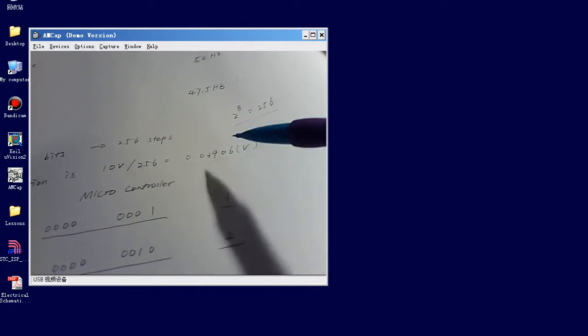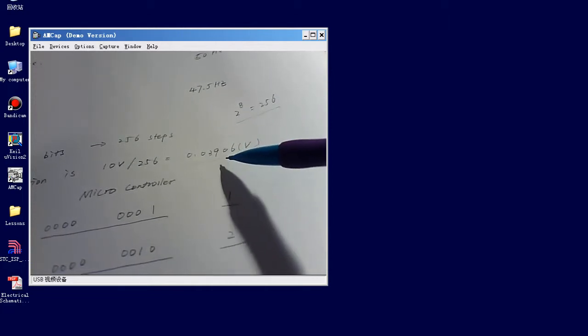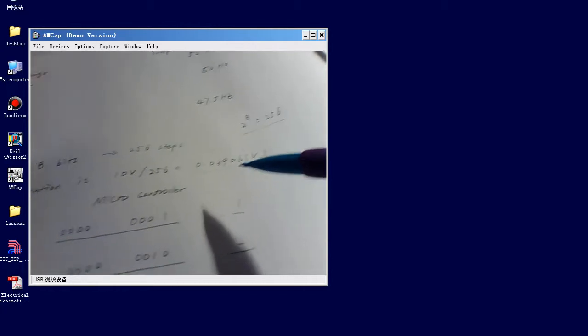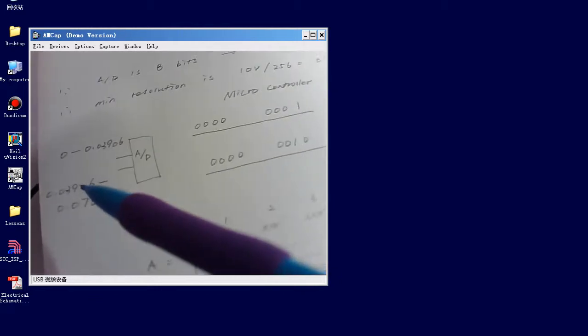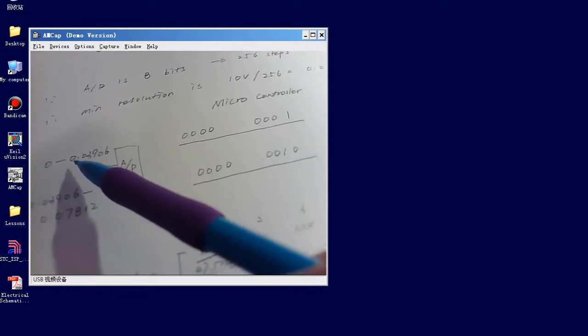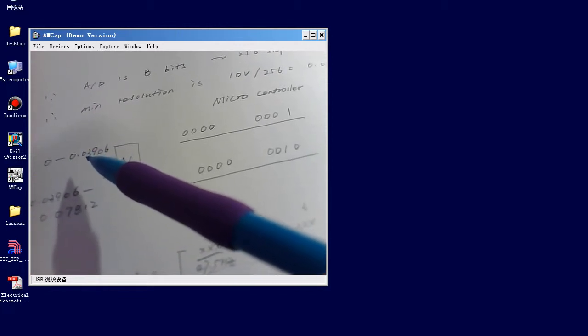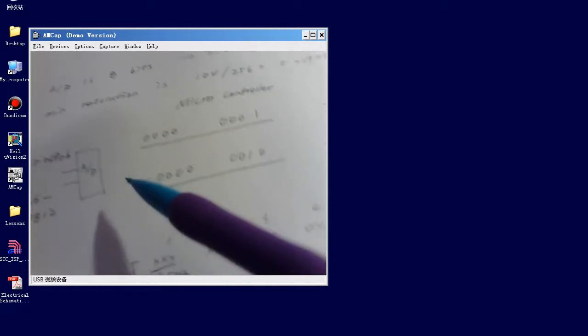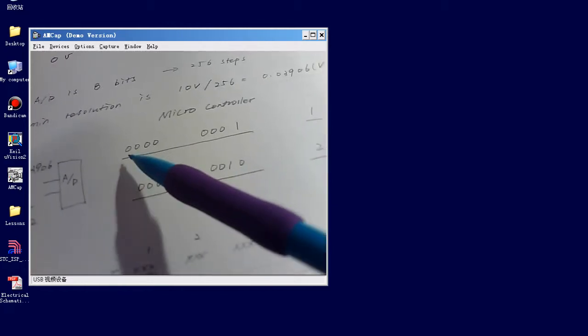If the change is too small, the analog to digital converter can't see that. For instance, if the analog input is from 0 to 0.03906, then correspondingly the converter will give us that value.